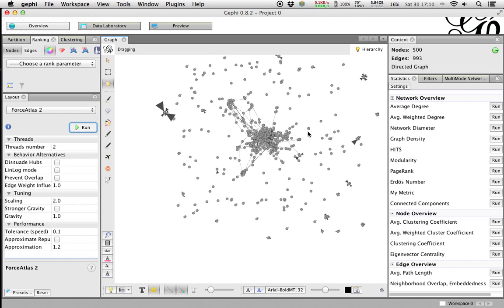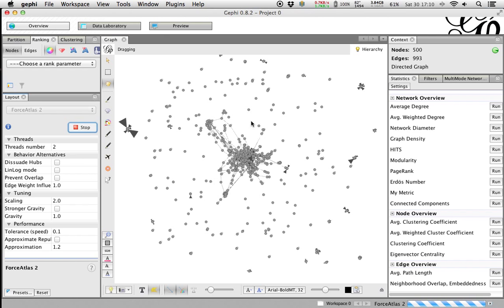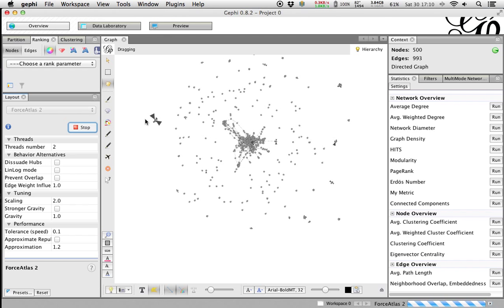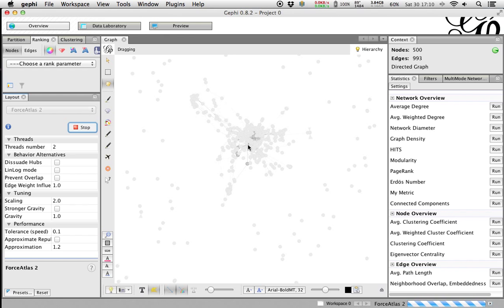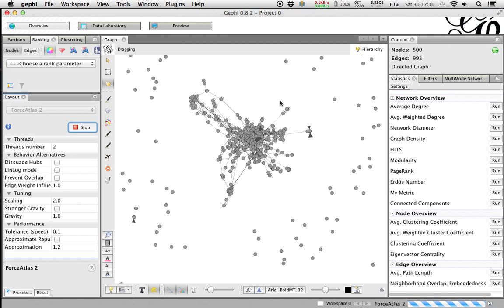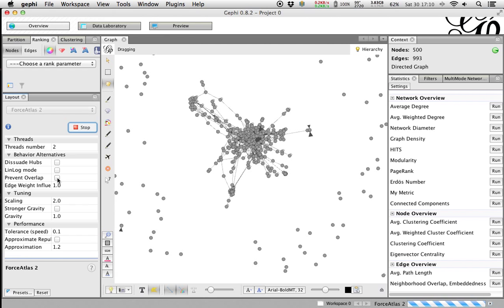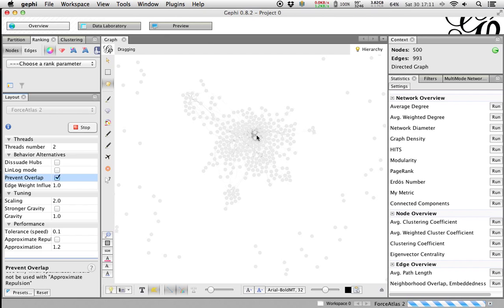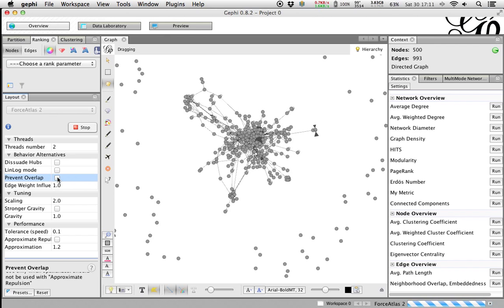So the first thing that I'm going to do here is leave it run a bit, and what you see is that a lot of those nodes continue to flow away from our giant component, and our giant component is also not very readable, with a lot of overlaps. So first of all, I'm going to click here on the left on prevent overlap, which already spaces things out a little bit, but the problem is that the graph is simply too tight for the prevent overlap to do its magic here. So I'm going to take it away again.